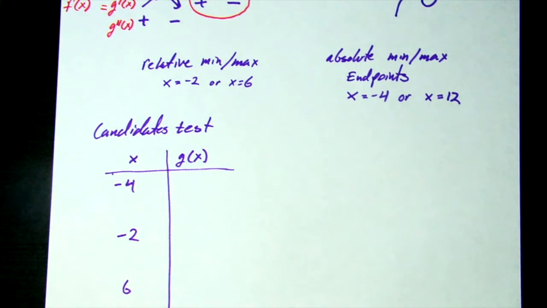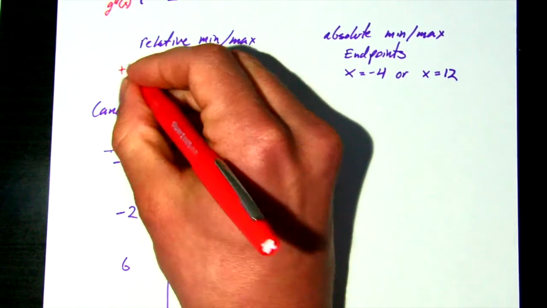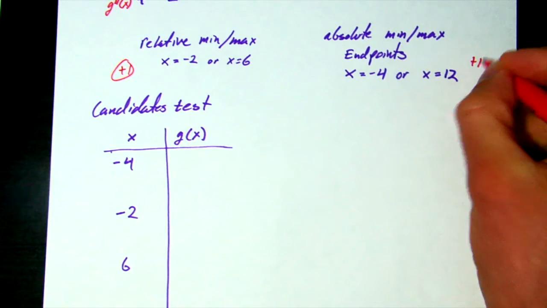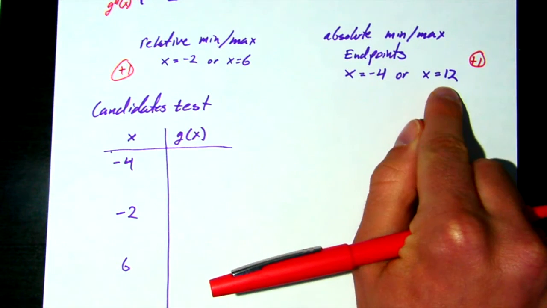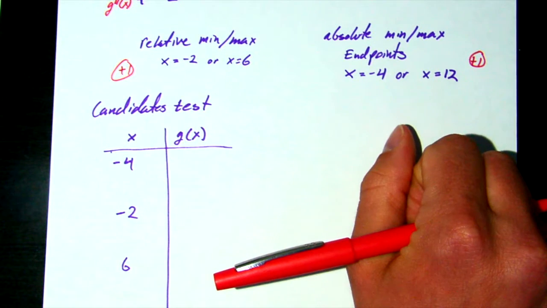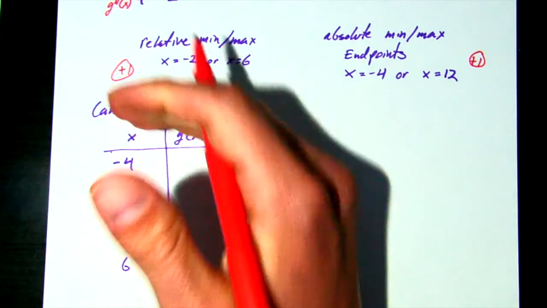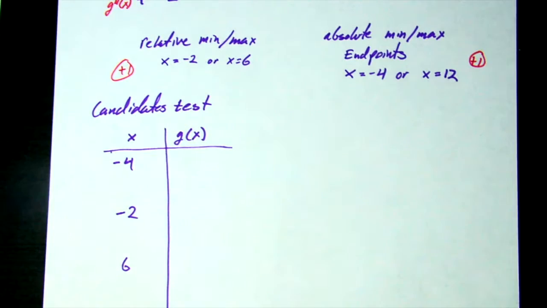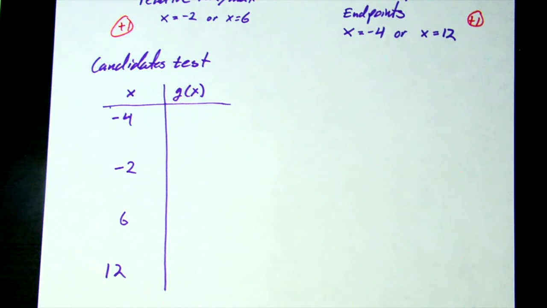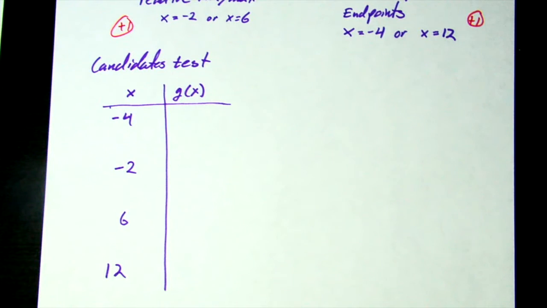And if you only get this far, you get +1 point for considering -2 and 6, and you get +1 point for considering -4 and 12, just identifying those. So if my goal is only to get maybe 4 points out of 9, well, that's 2 points right there. I might say, you know what, phooey the rest of it, I've got 2 points, I'm out. But if your goal is to get like a 3 or maybe a 4 or 5 on this exam, and you want to get some other points, I'll show you how.